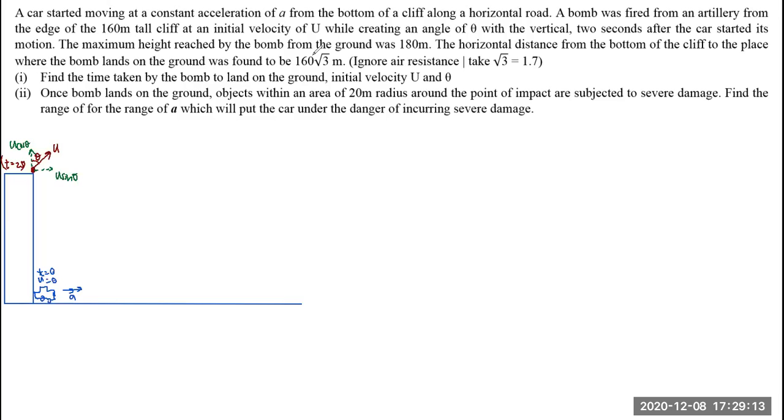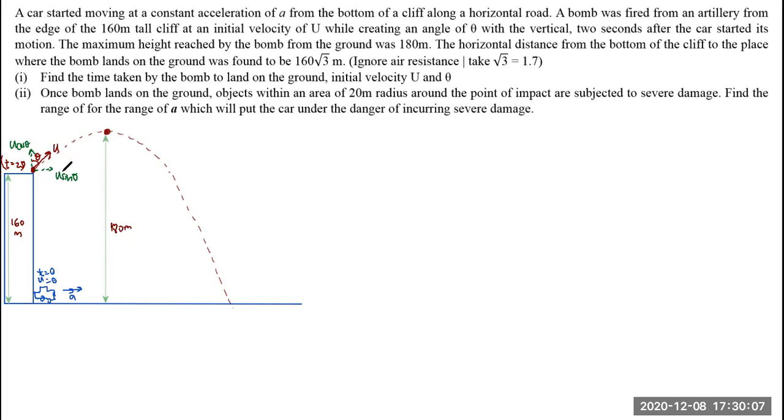And we know when you fire the bomb like that, the trajectory of the projectile path is going to be like this. It's eventually going to hit the ground somewhere here. They have said the bomb reaches a maximum height of 180 meters from the ground. So if we consider that, it should be like this. 180 meters from the ground, whereas the height of the cliff is given as 160 meters. So let's quickly mark those numbers: 160 meters, and this is 180 meters, the maximum height.